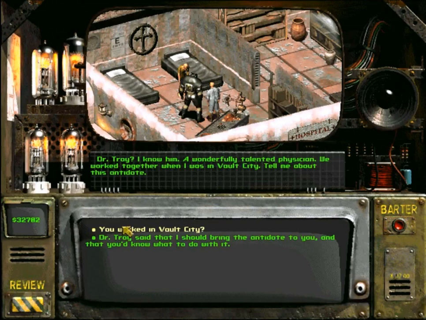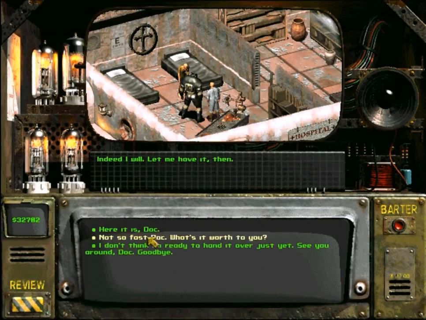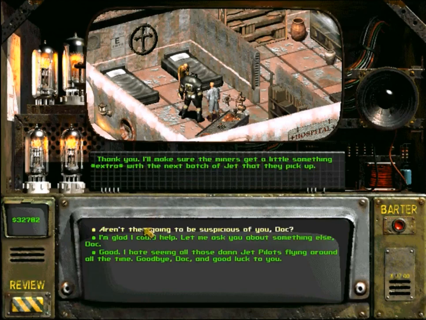You worked in Vault City? Yes, that's where I received my medical training. I'm a Vault City citizen. I found that there are many places in the world that needed my medical expertise more than Vault City. So here I am. Now how about that antidote? Dr. Troy said that I should bring the antidote to you and that you'd know what to do with it. Indeed I will. Let me have it then. Here it is. Thank you. I'll make sure the miners get a little something extra with the next batch of Jet that they pick up.